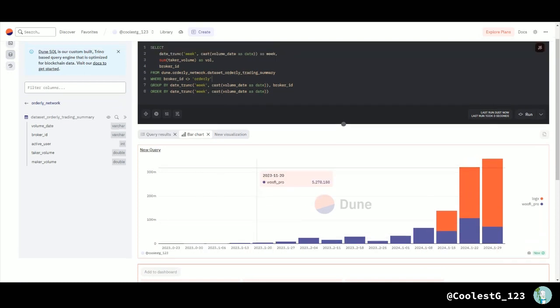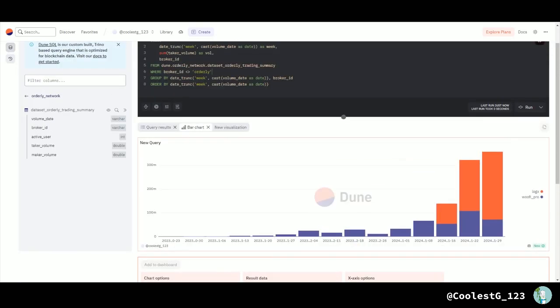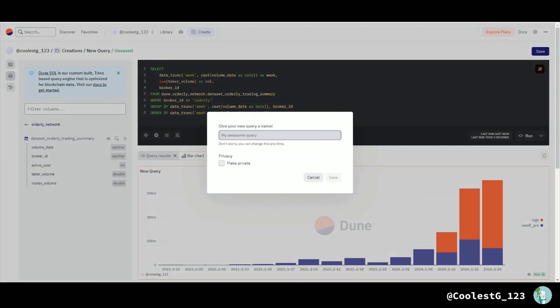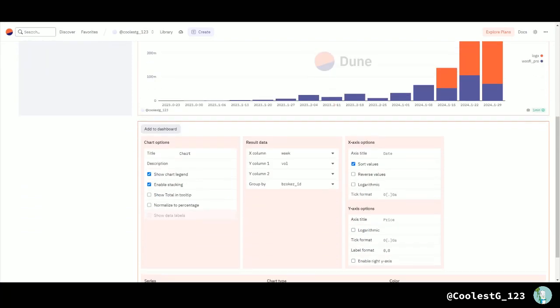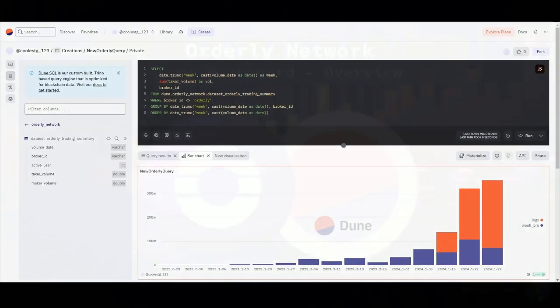And then once I'm happy with the query, I can scroll up to the top, and there you'll see that there is a save button. If I select save, then that will pop up in this window, and then you can give it a name, and you can choose to either make it private or make it public. As this is just a test data set, you can see the code. I'm just making it private, but really you could choose if you want to distribute these visuals for others to use. So yeah, that's a brief summary on how you can build your own query on Dune.